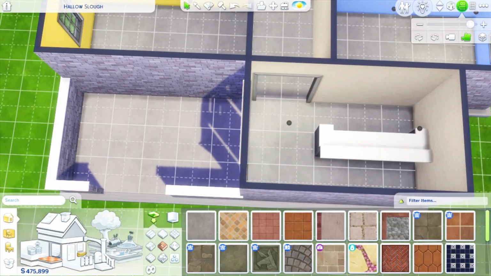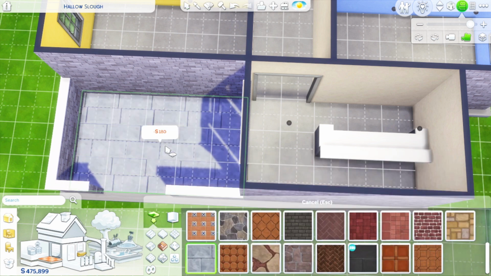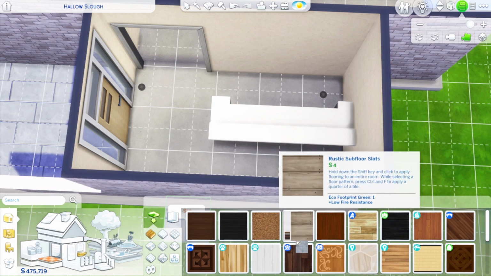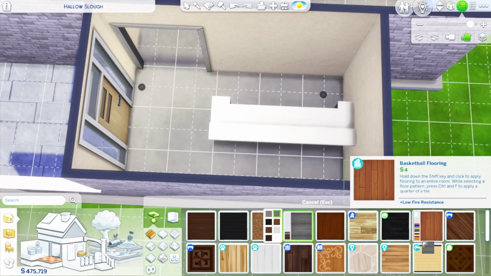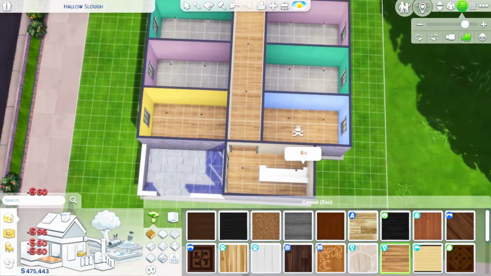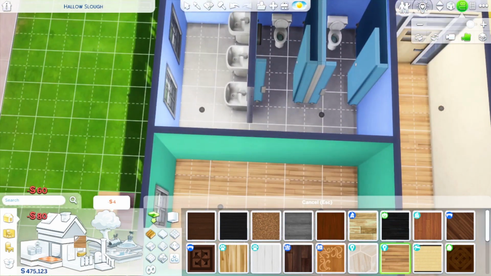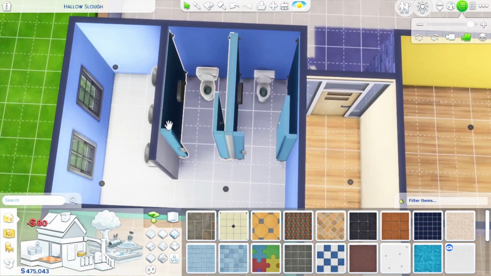If you don't know what ReShade is, it's not technically a mod, but it is a program that you can put on your computer, and then you select the Sims or pretty much any other game or software, I think, and you can change the color and the lighting and make it a bit more vibrant. So I do have that on. It does make it just a bit more vibrant and a bit more colorful.